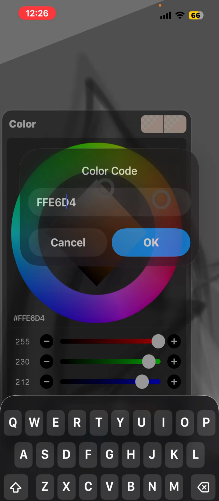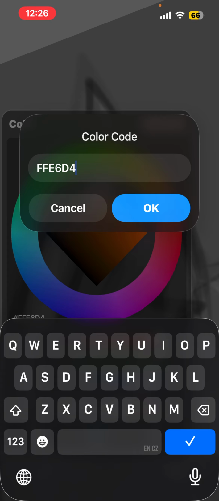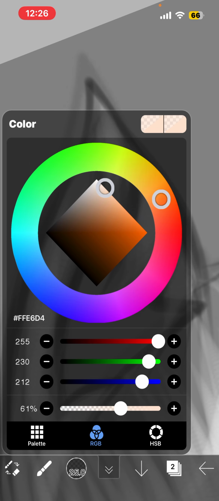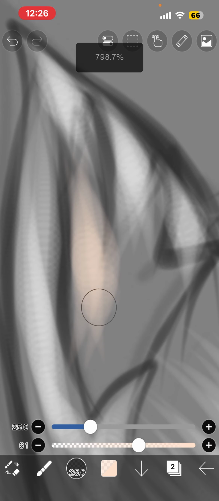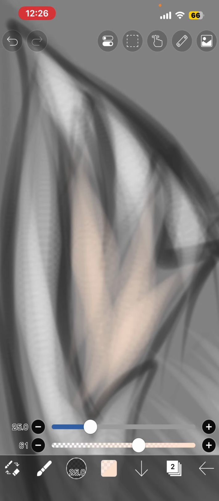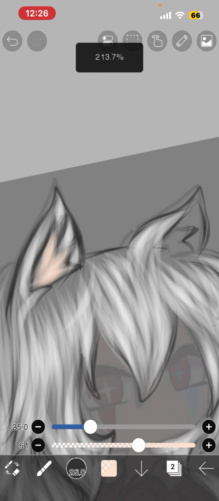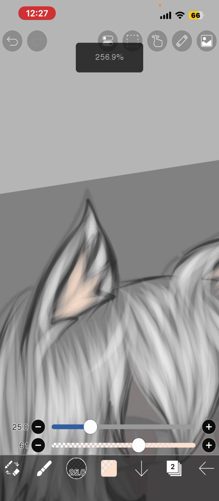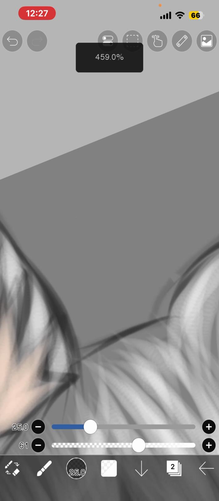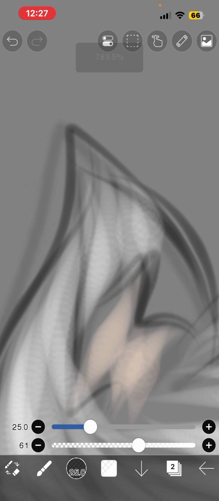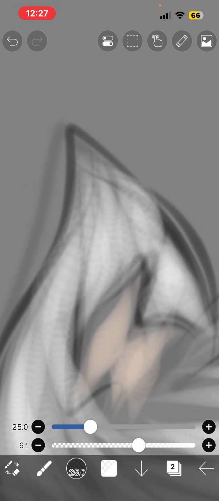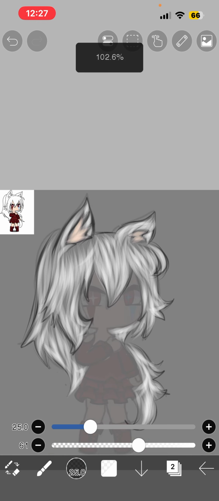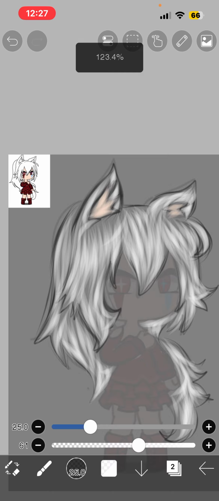The color code is FFE6D4. And for the inside of the ears, I'm just gonna do white. There. Looks really pretty, doesn't it?